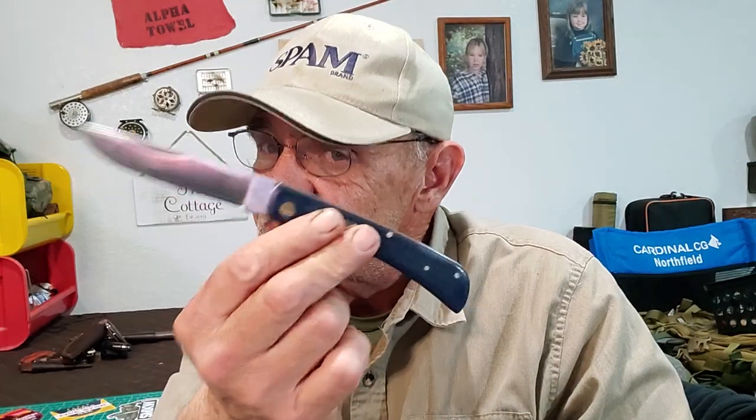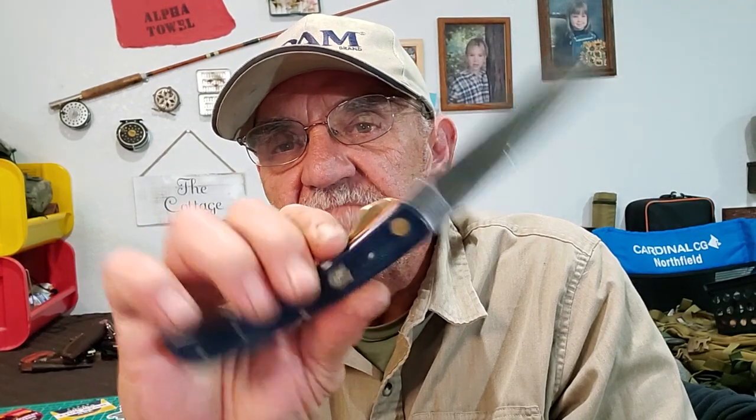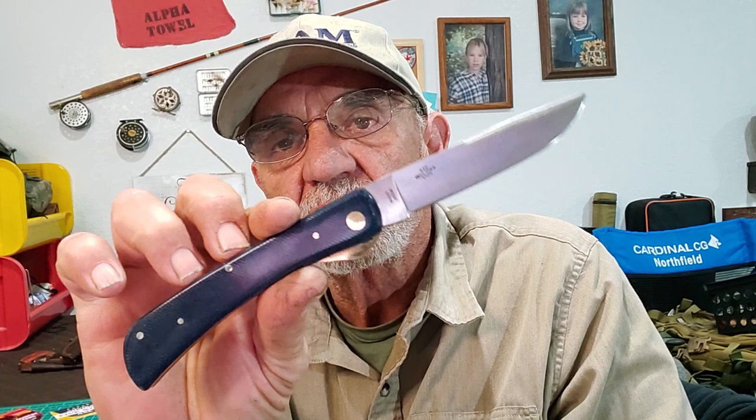Very nice. I can't get away from them. At least once a week, I'll go and surf around and see if they've come out with something new. I hadn't seen this one before. And so when I came across it, yeah, it's a Sodbuster. There you go. Sold. I love a Sodbuster. I don't think you can beat a Sodbuster knife for an EDC at work. They're really handy to have. You can just cut about anything with it.